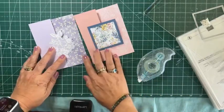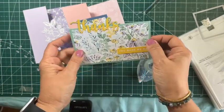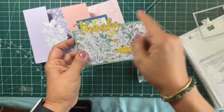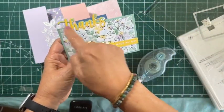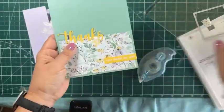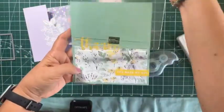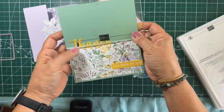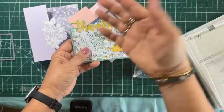And it's not just for shapes like this. You can also use it with these letters. See, again, this has a background for the thanks word, so that works really well. So basically for this card, you'll just use a pencil mark where you want it to divide, and when you are embossing it, you only cut up to there, okay? And I will show you an example later on. But I just wanted to share with you how these are images that have a background to it.